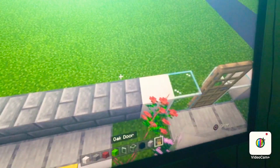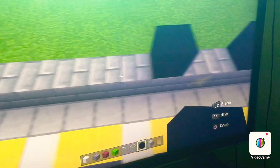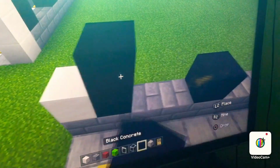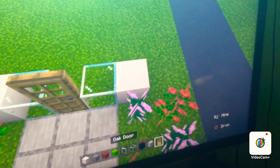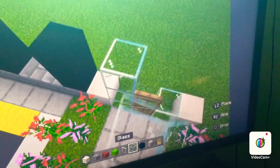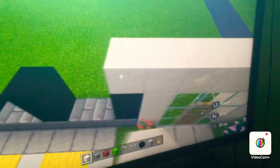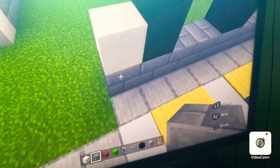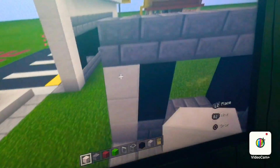and then black, gap of two, black, gap of two, black, gap of two, black, gap of two, black, block of quartz, black concrete, like this. And then make your archway with the glass, like so. And then block of quartz going like this. And, oh, not on top. You want to put stone bricks on top. And, oops, yeah. I guess that's what you want to have.